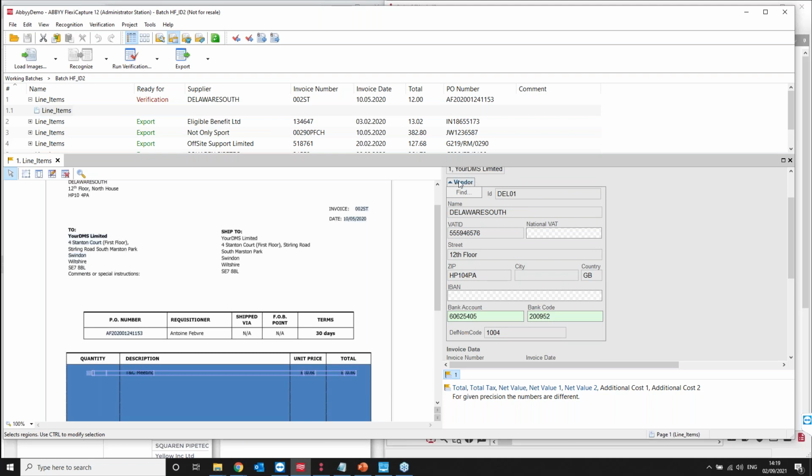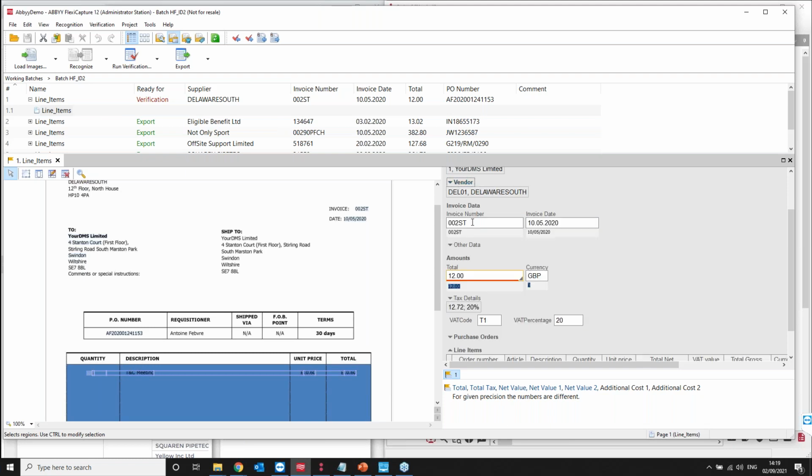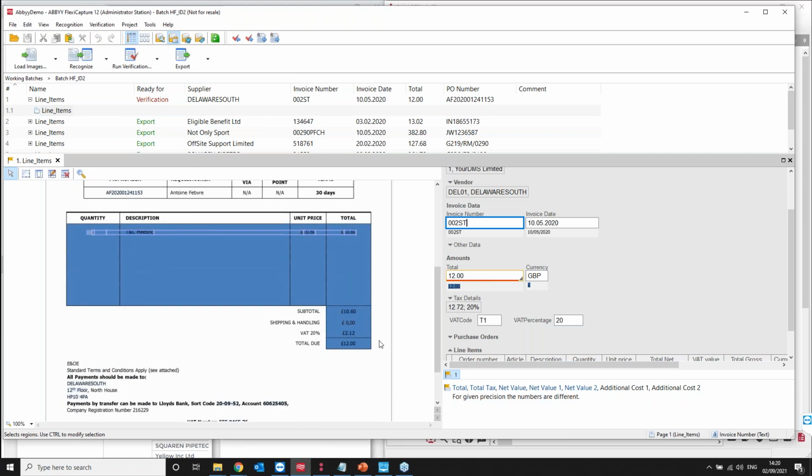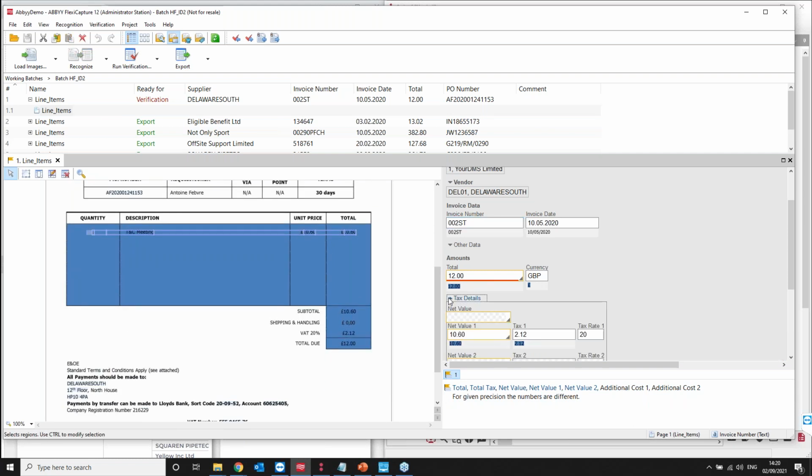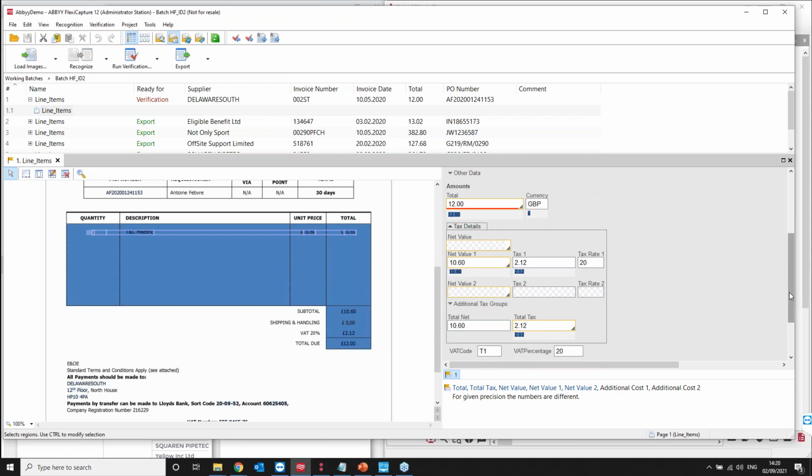We may have to go through a process of cleaning that data, just to make sure that it is correct and it will match. And where you see these fields, if I start to click down here, I'll see where it's OCR'd off the page. So where it's read the information from the page, I can clearly see that over here. So here it's telling me about the totals, and it's also given me a warning that this total doesn't match down here, because £10.60. So if I expand the details here, the additional tax net values, £10.60 and £12.12 does not add up to £12.